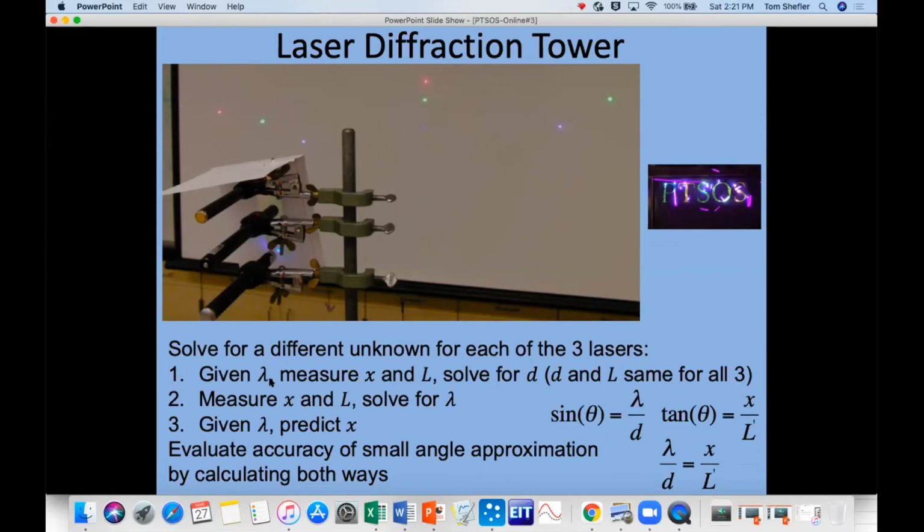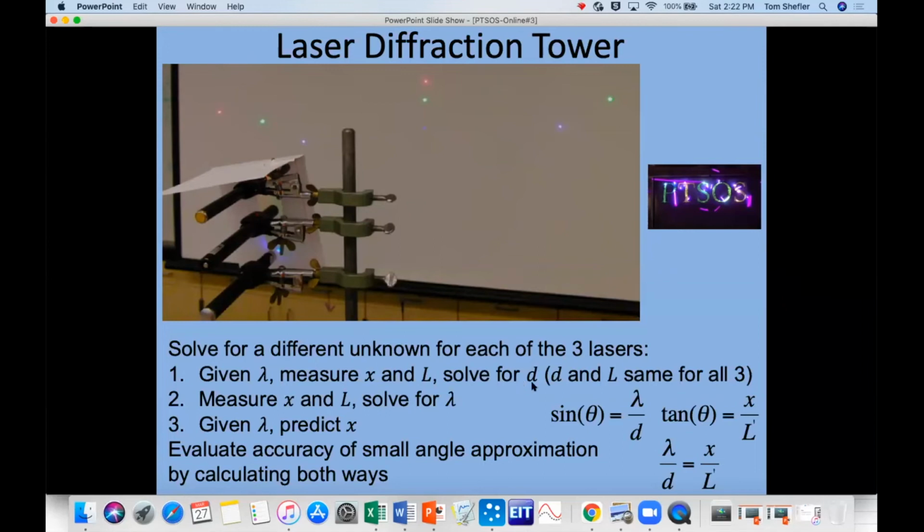Given the wavelength, say, of the top one, say the red one, they can measure X, which would be this, and L, which would be the distance from here to the screen. Ideally, what I recommend for X is they measure it here, and there's another red spot over here somewhere, and then divide by 2. Then you get a little more accurate answer.